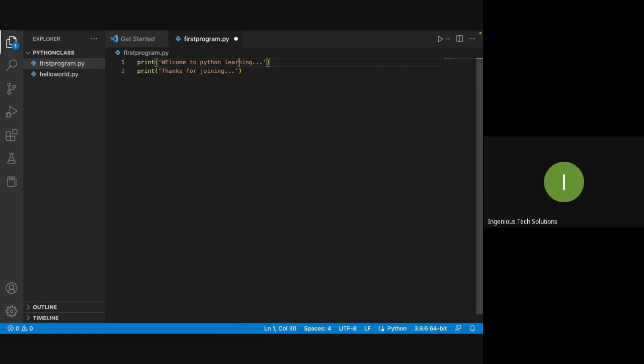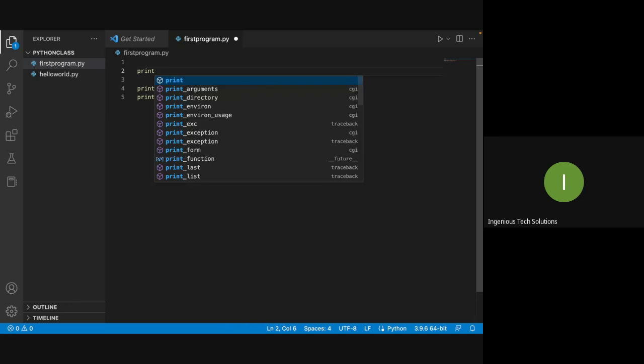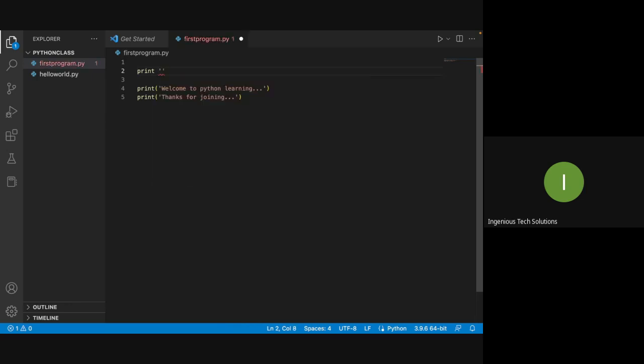This is the Python 3 print statement. In Python 2, it is not like this. Python 2 is already deprecated, and support for it has been removed. But if you wanted to write the same thing in Python 2, the print would be like this. There is no parenthesis. I can simply give something like welcome. That's it. But this is an error in Python 3, which is why it is denoted with the red lines.